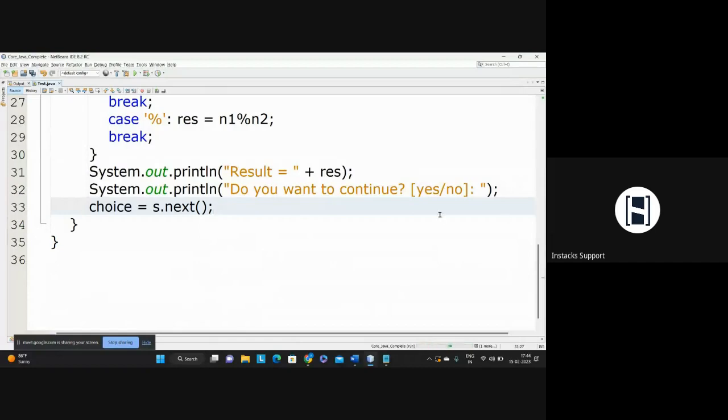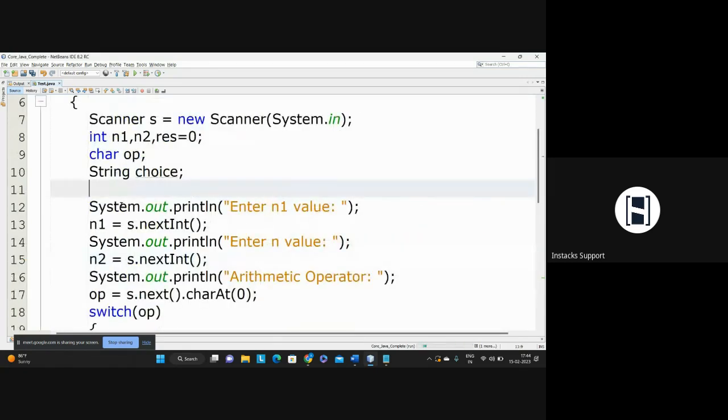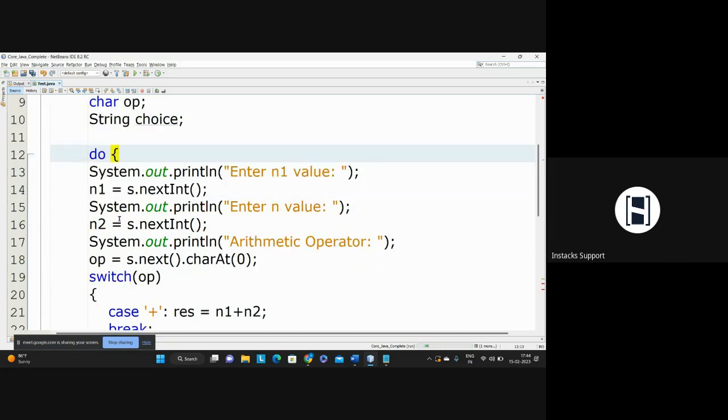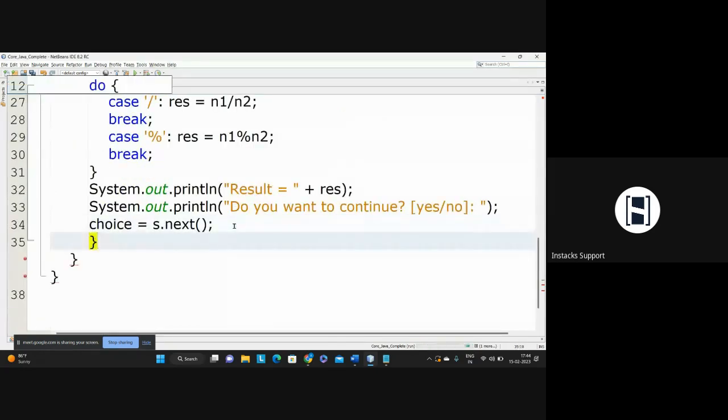So the value is going to be stored inside that. Now, what am I saying? If it is yes, the body has to be repeated. So I'm going to put this entire thing inside a do loop.